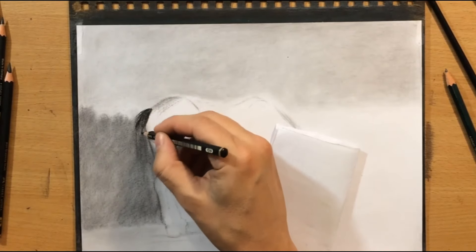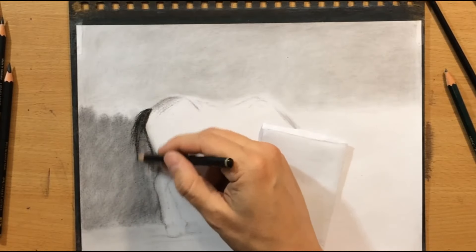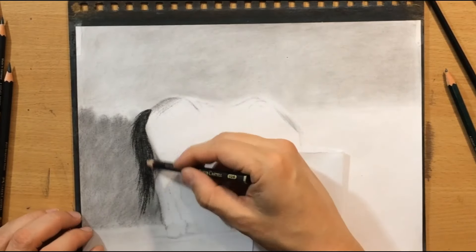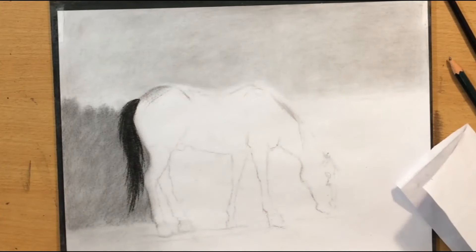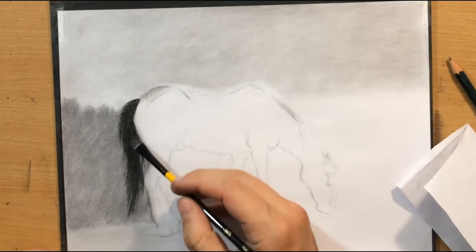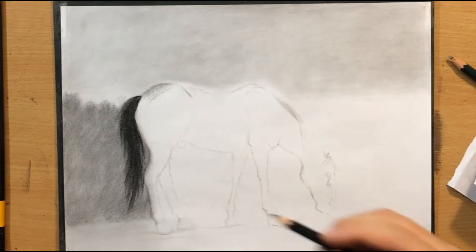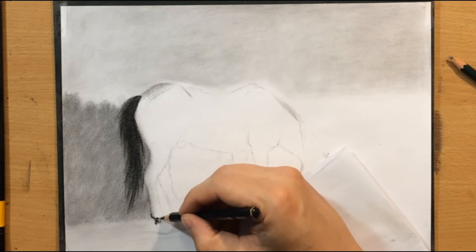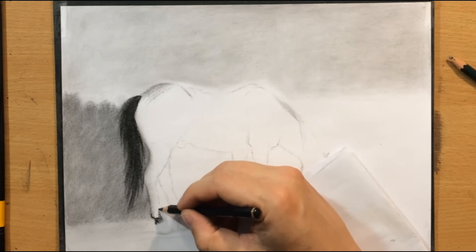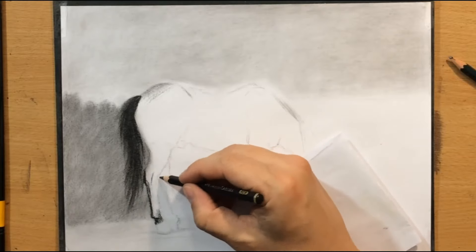Now I'm going in with a much darker pencil for the tail — a 12B — and that's going to be the darkest pencil I plan to use for this piece. On this clear gesso surface, graphite pencils tend to behave very similarly to charcoal: they're much darker, more matte, and easier to blend. So graphite is much faster and more fun to work with on this surface, except that it's a little bit messier and more difficult to achieve clean edges or work on smaller details. But if you accept that you're going to be working in a slightly looser, messier style, then it's going to be fine.